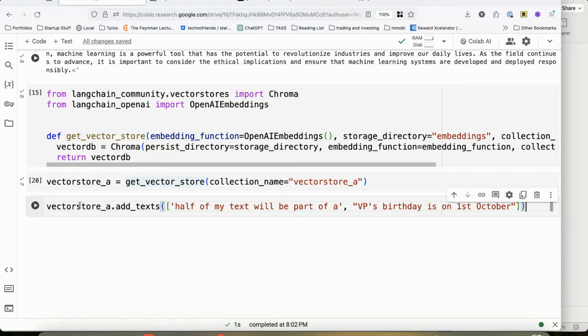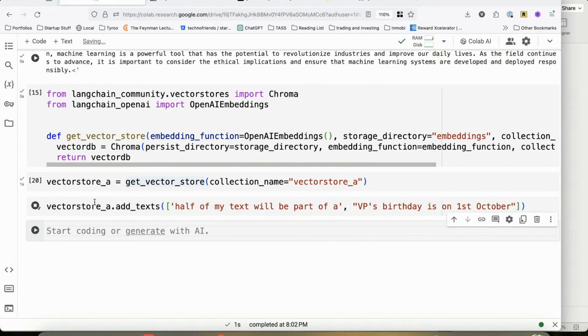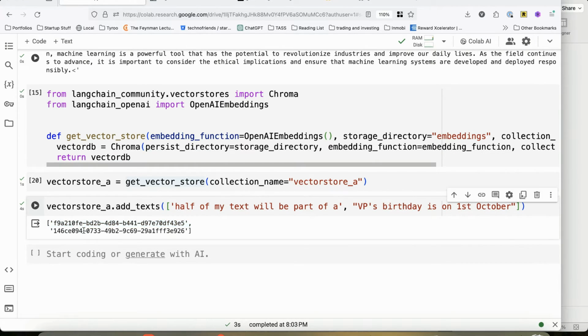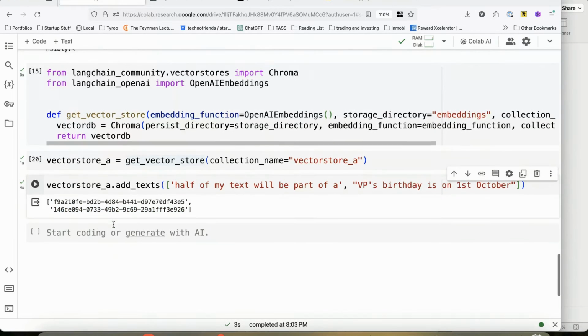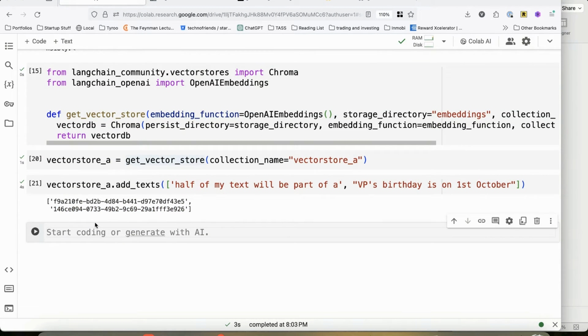I'm just defining these two things. I'm adding this as part of vector store A, and it gave me the IDs that it has generated for these two. You don't have to do anything with them, but just for the sake of knowing, these are the IDs, right?